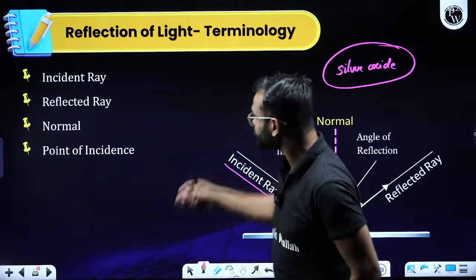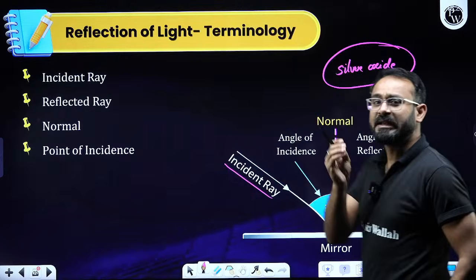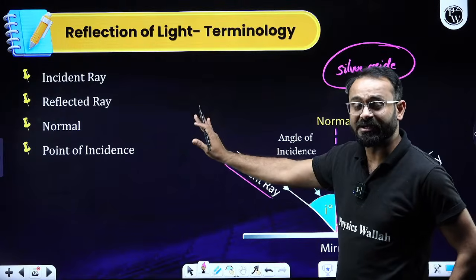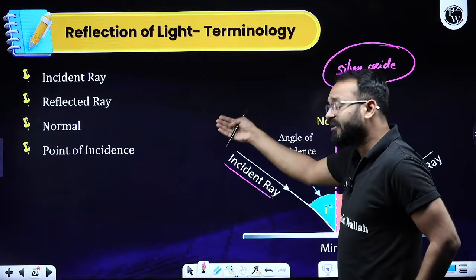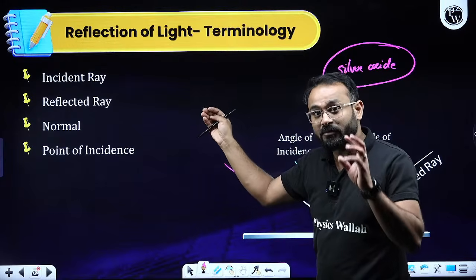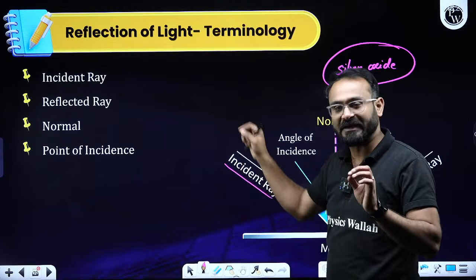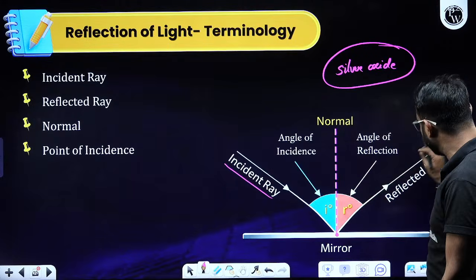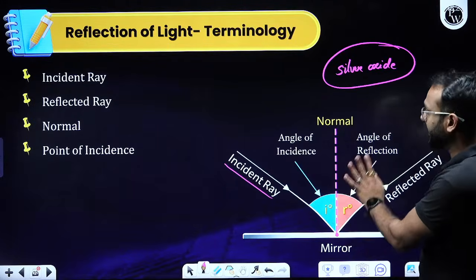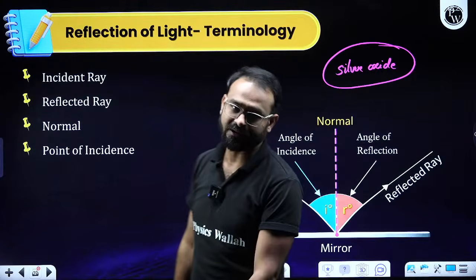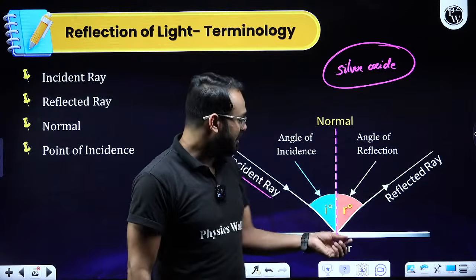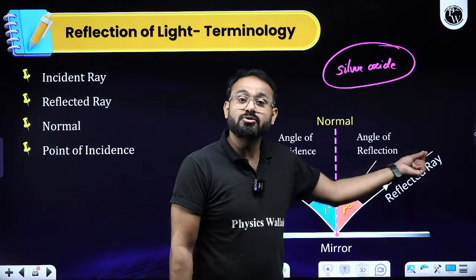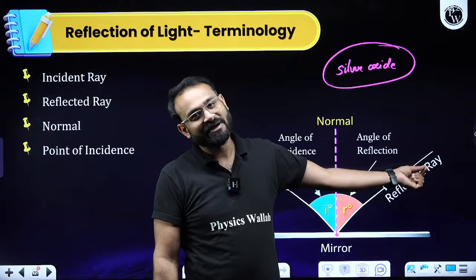Now, the incident ray. The light ray which is incident on the plane mirror may be coming from the actual source of light, or maybe reflecting back. When it strikes the plane mirror, it will be reflected back, and that reflected ray will be considered the reflected ray. After striking the plane mirror, the bounced back light will be considered the reflected ray.